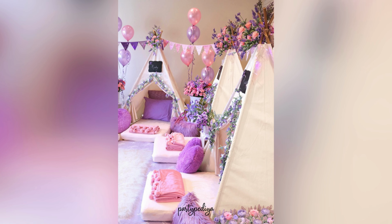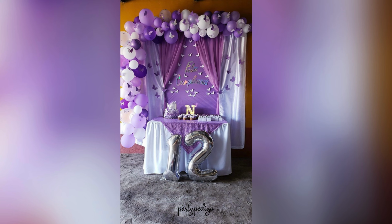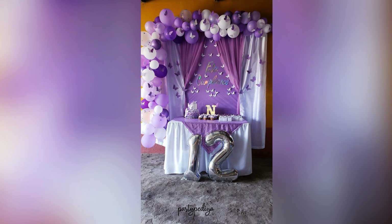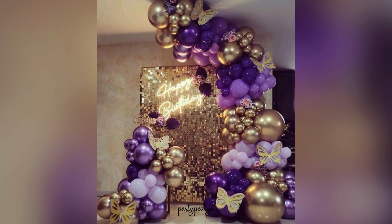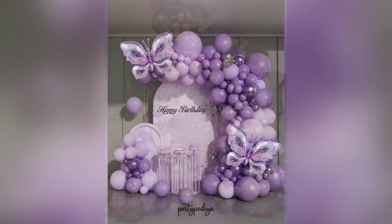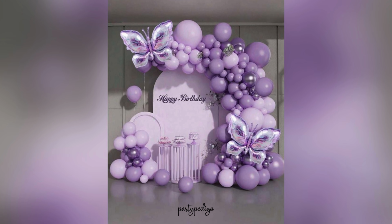How do you decorate chairs and tables? Cover chairs with lavender sashes or plum covers tied with gold ribbons. Use purple candles or small lavender bouquets as table centerpieces. Napkins folded into flowers add a fun twist. Add purple confetti or scatter crystals on tables for sparkle. Mixing light and dark shades adds depth and style. Keep it cohesive but playful.